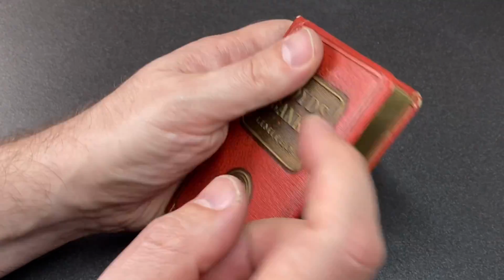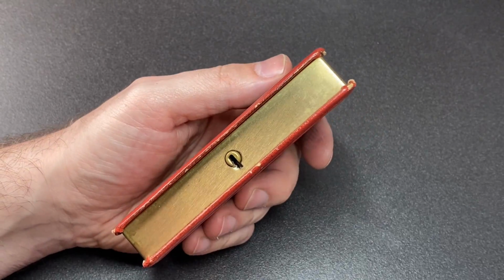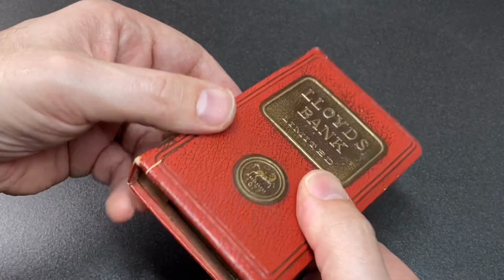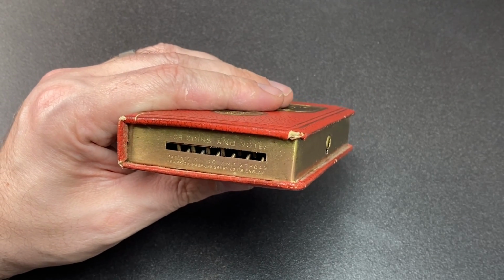This is entirely made of metal, coated with what looks like a printed vinyl. And it comes with a key. Now I had to buy this key separately. You can buy these on eBay quite commonly. This was a very common little saving box, little piggy bank. Well, let me show you how it works.